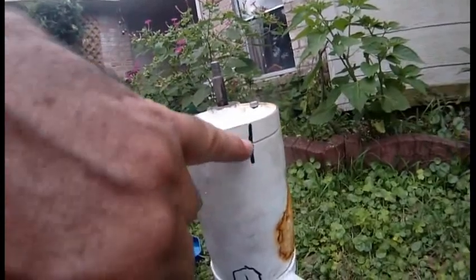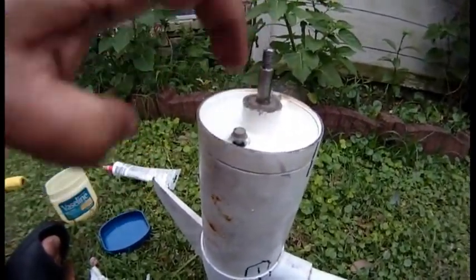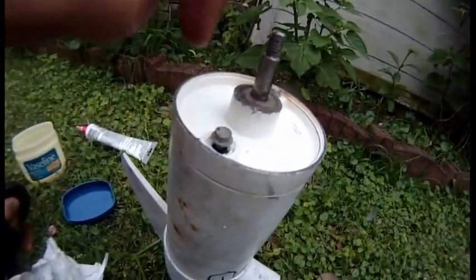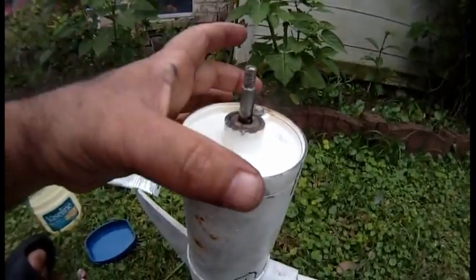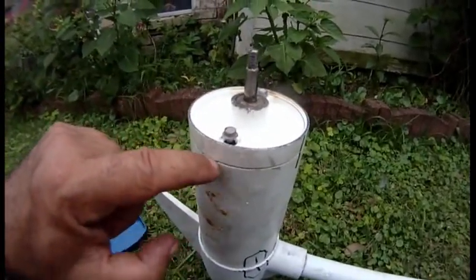You see how this is lined up? Now that's going to make for these bolts to go through easier. I did it, went ahead and caulked it, used Vaseline around the area that I needed to, especially the big black rubber seal around one that goes around this edge.